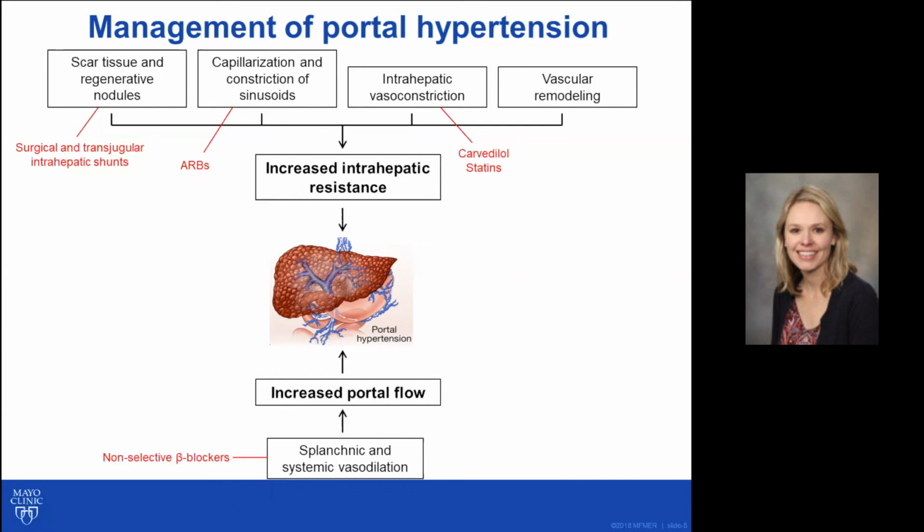Finally, non-selective beta blockers such as nadolol and propranolol are among the most common therapies used in the management of portal hypertension. Beta blockers reduce portal venous inflow by inhibiting beta-2-induced splanchnic vasodilation. As I will highlight in the following slides, our studies suggest that inhibition of neutrophil function and microvascular sinusoidal thrombosis constitute novel therapeutic targets in the management of portal hypertension.